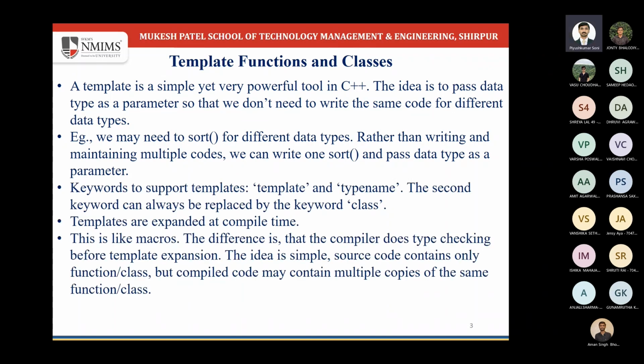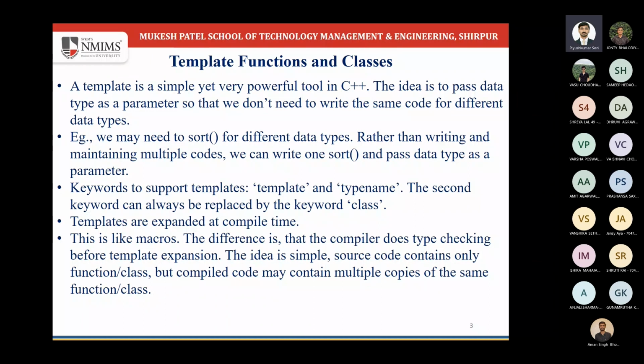So a template is a very simple component, but it is a very powerful tool in C++. Generally what we do in a template is pass the data type as a parameter, and we don't need to write the same code for different data types. For example, take a sorting algorithm.